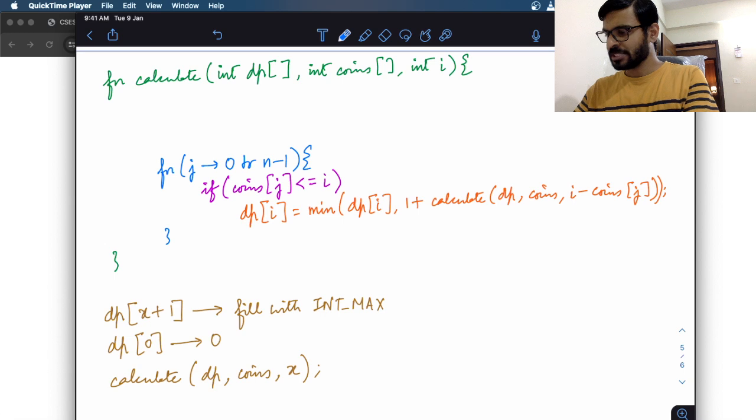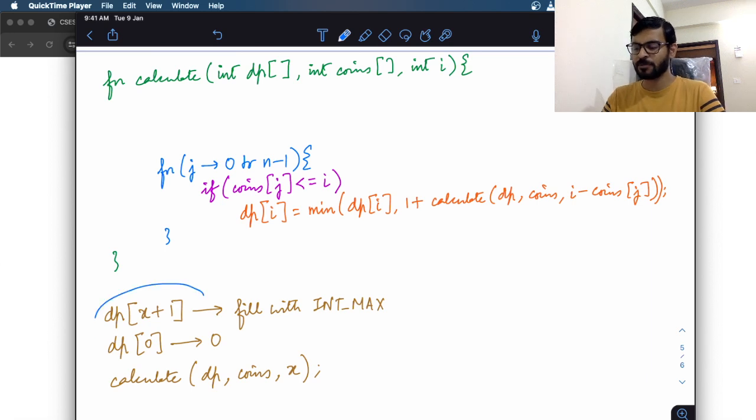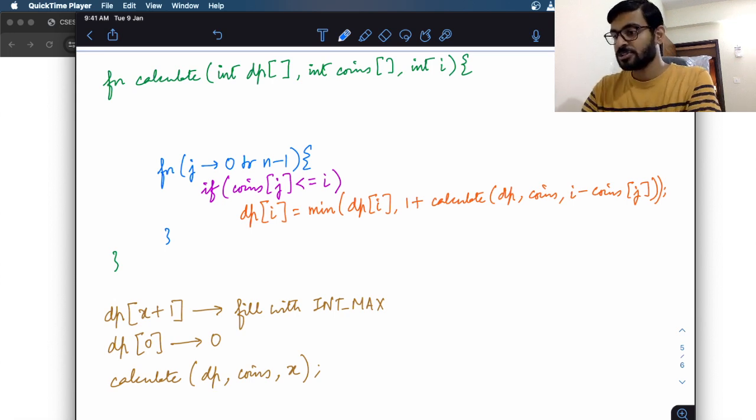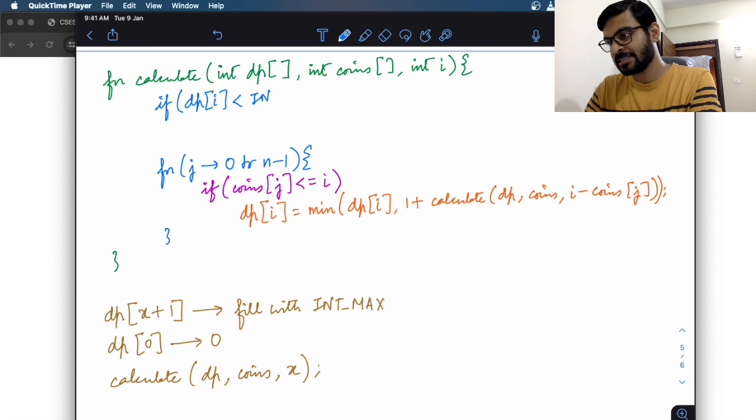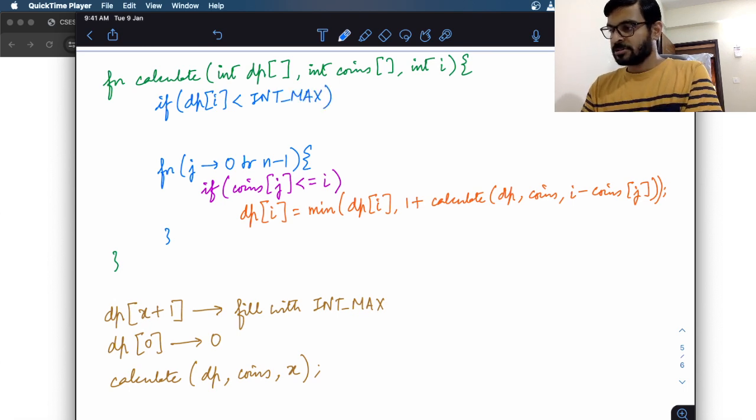So this one actually doesn't need a base case because the base cases are already filled up over here. But one thing is needed, that if the DP value is filled, then don't fill again. That is the memoization strategy. So how to know it is filled? If DP of I is less than int max, that is the initial value that you filled with, and 0 also falls over there. So this means you have to return DP of I.